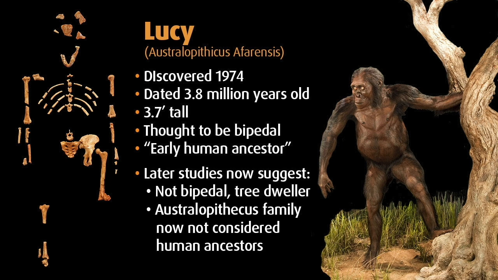Well, since then, they have found out that it was not bipedal, it was a tree dweller, and it has been reclassified as Australopithecus, which means definitely in the ape family. And now it's not considered a human ancestor, but you still hear it in the media and in textbooks.